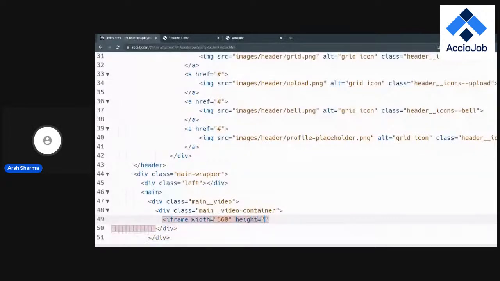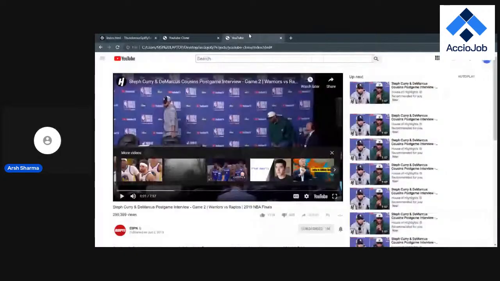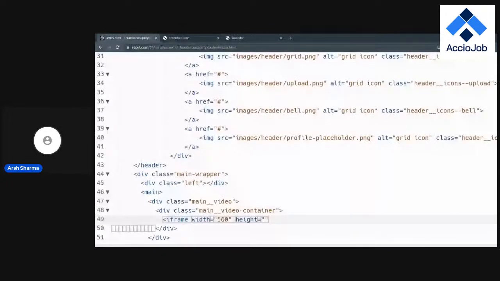These are some basic sizes of a video, how it appears on YouTube. That's why I'm giving the size. Of course, later on, we can change its size using CSS, or do any other effects if we like. Now, inside this iframe tag, I'll give it a source attribute, just like an image attribute.